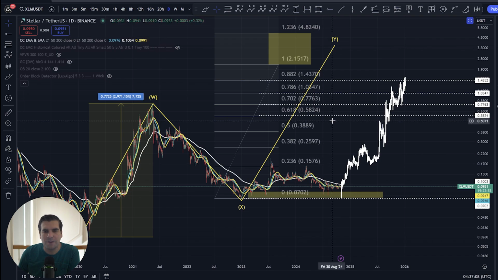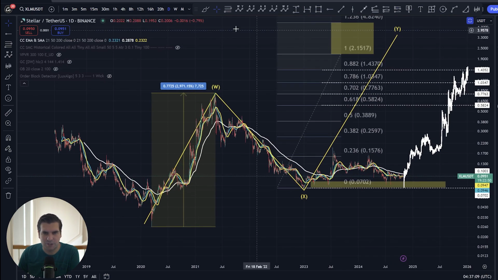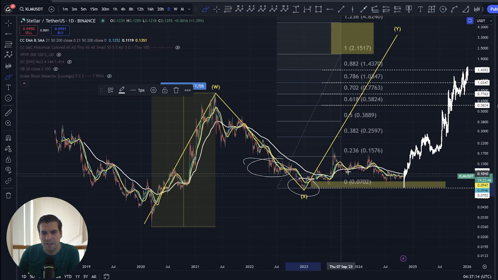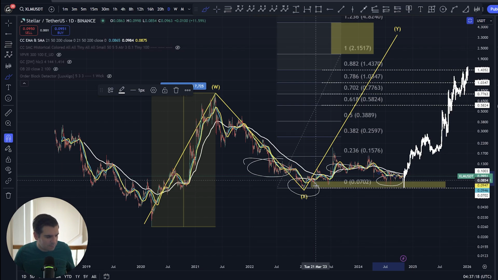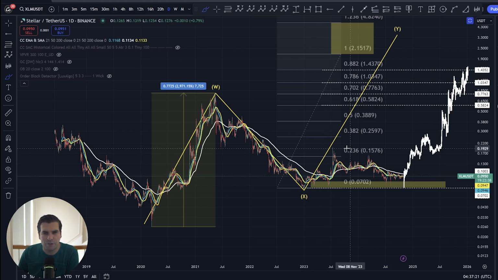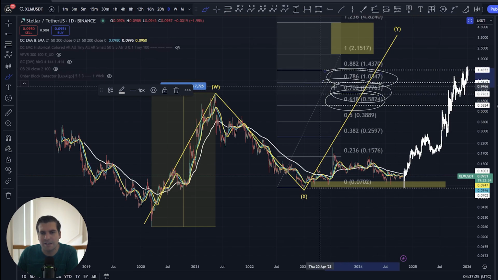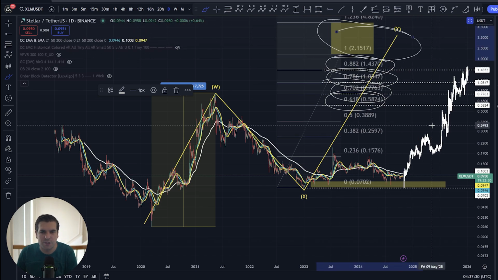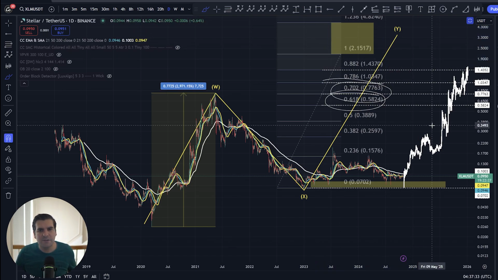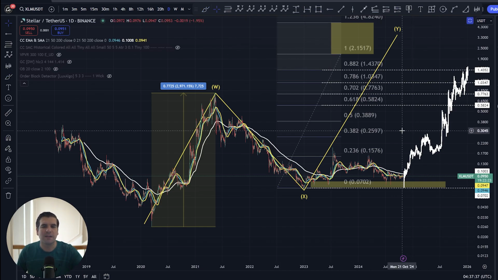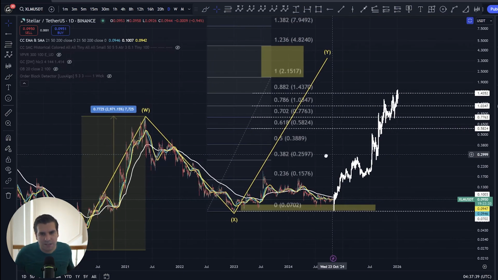Okay, so if we're going to be thinking about the dollar cost averaging strategy, right? We dollar cost average in these low points. You buy here, you buy here, you buy this dip, you buy this dip, and you have an average buy. Well, you want to be thinking potentially about the same: you do an average sell. So you sell at the 618, you sell at the 702, you sell a little bit at the 786, you sell a little bit at the 882, and you leave a little bit in the bag just in case, of course, you hit $2 to $4. This allows you to hedge your bets, but dollar cost average out of the market in the same way that you would have dollar cost averaged into the market.